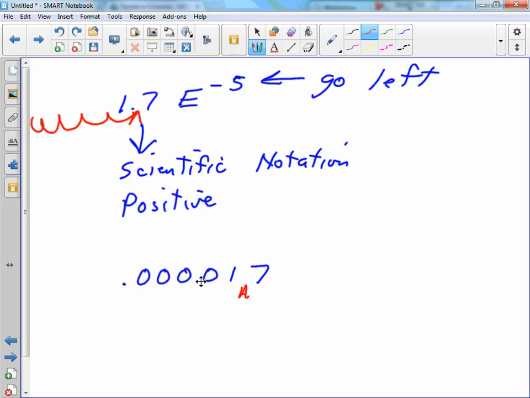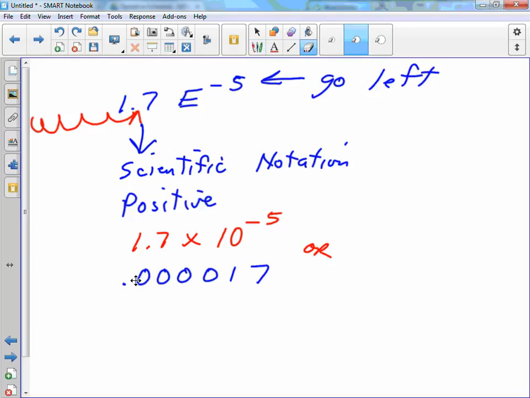That means left 5. Never, ever, ever write this on your paper, this e to the -5. Your college professors will go, man, your high school teacher was an idiot. Please don't ever write that on your paper. What it really means is 1.7 times 10 to the -5, really, or 0.00017, okay? Major. Kyle, is that okay? Okay, good. That's a major one, folks.